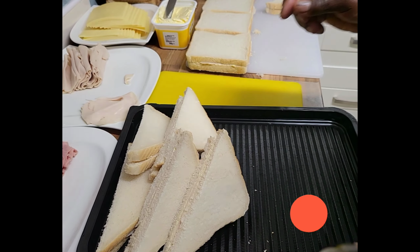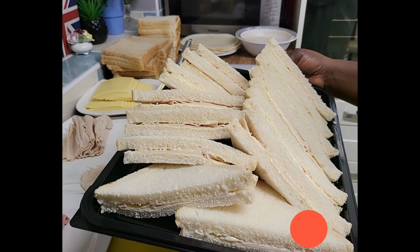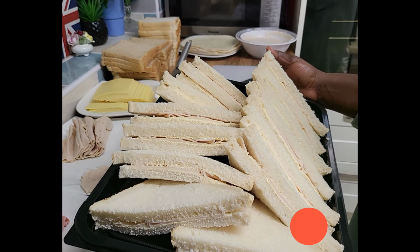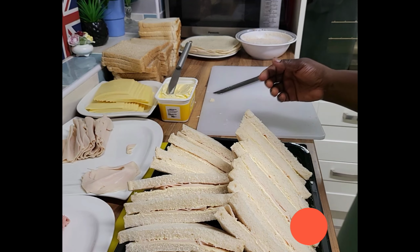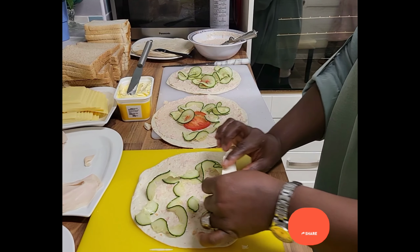This is chicken ready. Can you imagine? Beautifully and nicely presented. So this is wrap, tuna, mayo, and some veg.